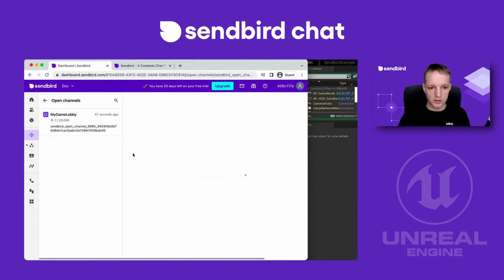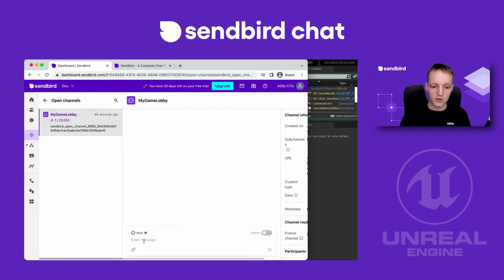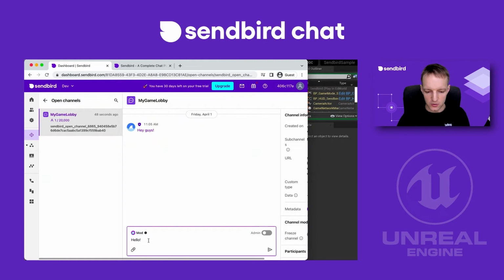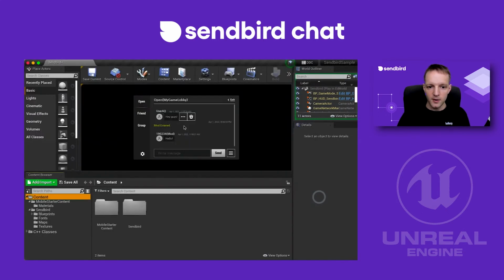So I just created a new user here called mod. So here on the dashboard, I'm just going to respond as if I were maybe on the other side of a game. So I'm actually in the dashboard right now, but for all the other users, I'm just another user playing the game on a different console. So I hit hello right there. And here we have mod entered and mod responded. And here I can say, ready to play. And then we will see that show up right here.